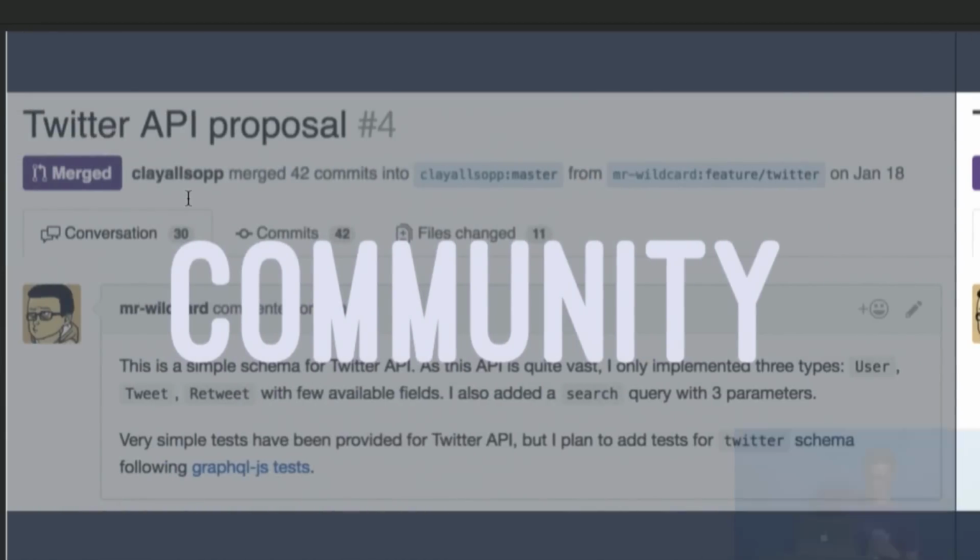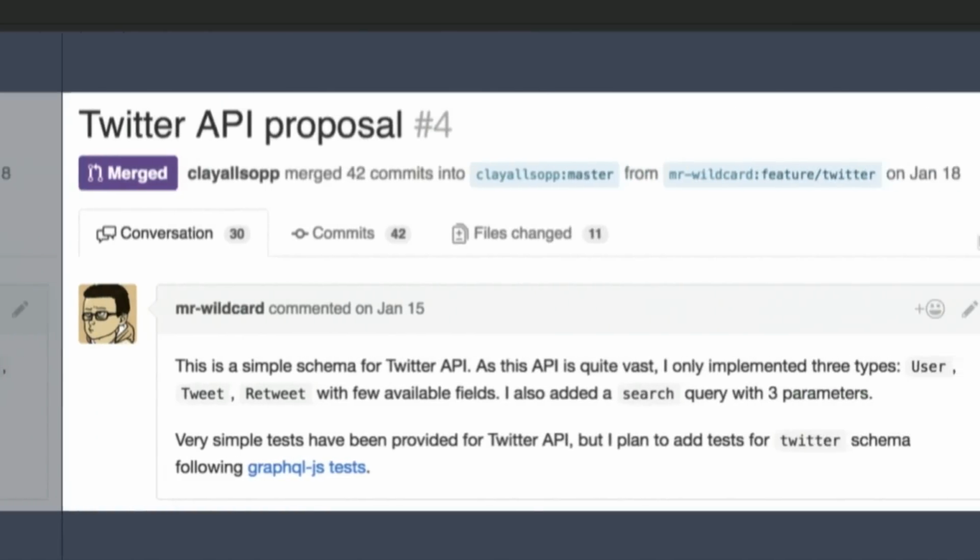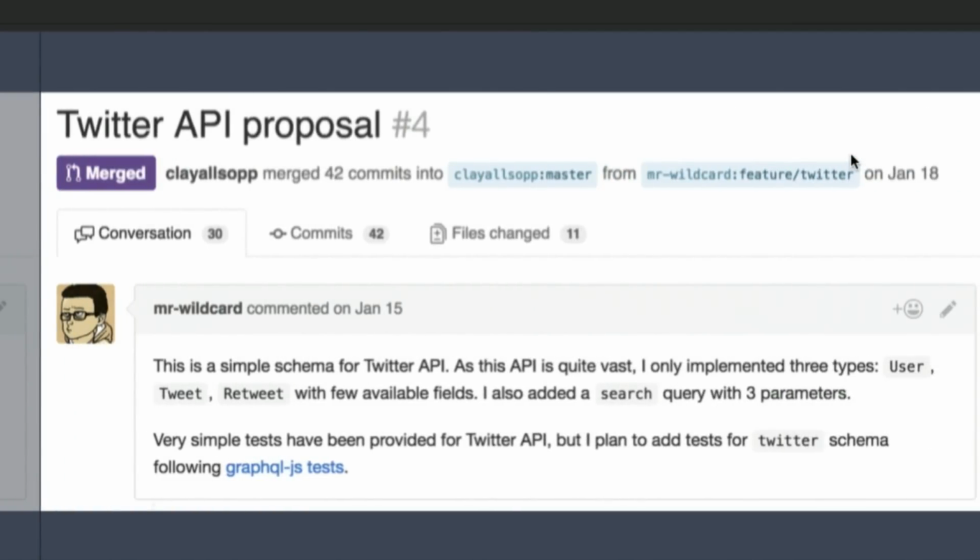And finally, it's really cool to see, as I've made these changes and took this little journey with GraphQL, how the community sort of responded. So for example, the Twitter endpoint on GraphQL Hub is entirely a community thing. It was just a pull request that was open one day, and I thought it was super awesome. And again, this is all open source. If you're interested in how any of this code works under the hood, or you want to contribute back to it, go for it.